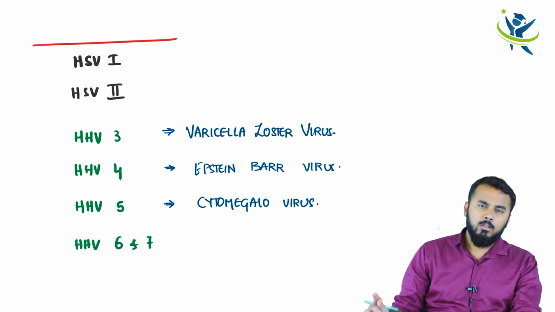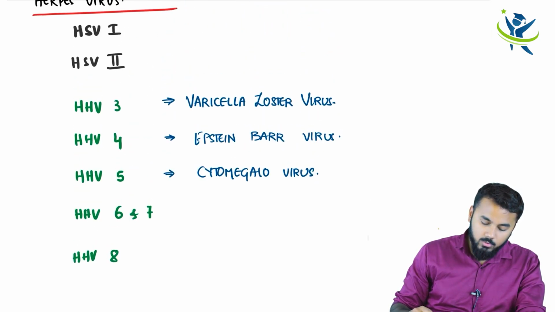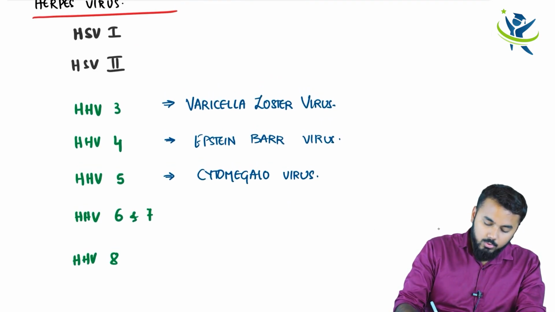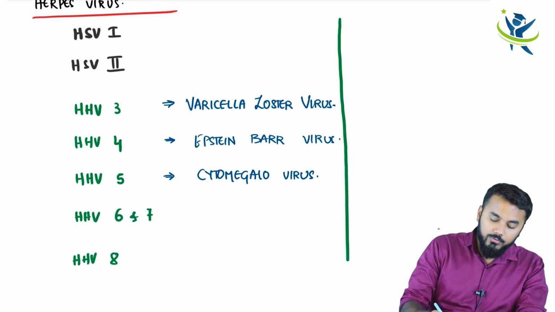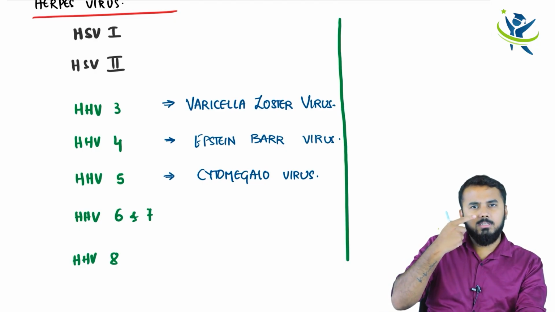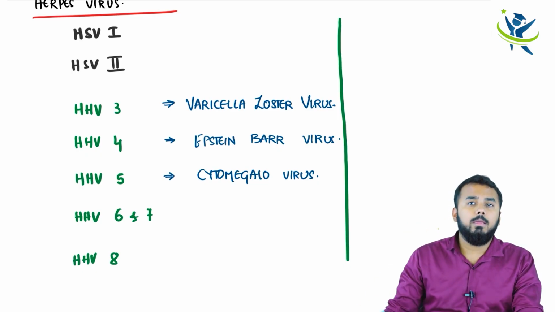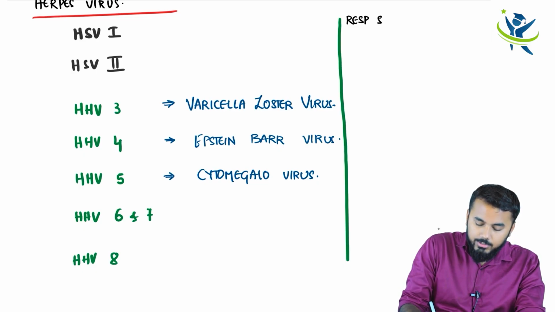Now we shall be discussing the mode of transmission of these viruses. What is the route of transmission, right? I think it would be better if I discuss it here itself. Now when you look at herpes simplex virus 1, the route of transmission would always be respiratory secretions. Whenever there are respiratory secretions as a route of transmission, saliva will also be a route of transmission. So not only respiratory secretions, there also will be saliva.